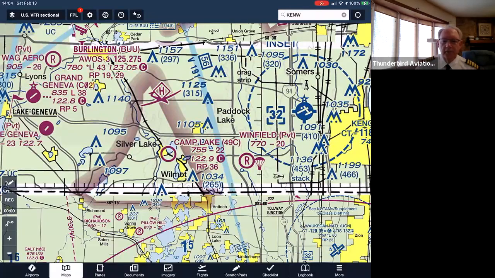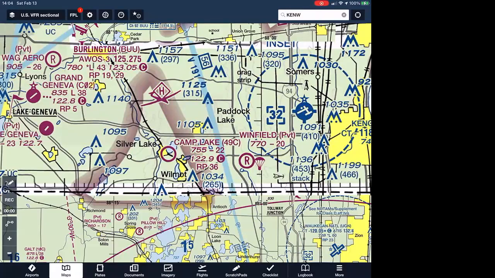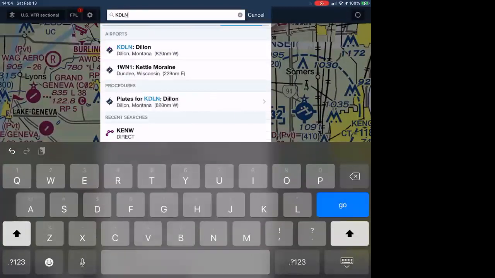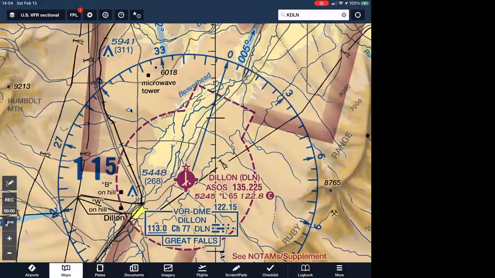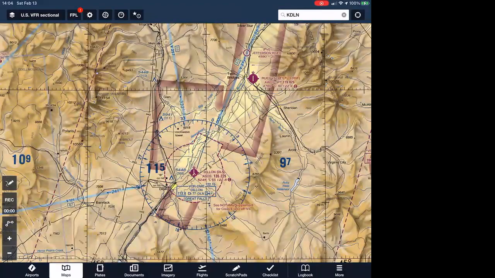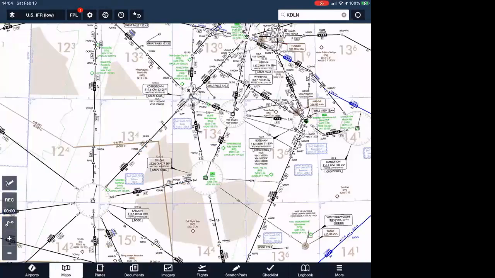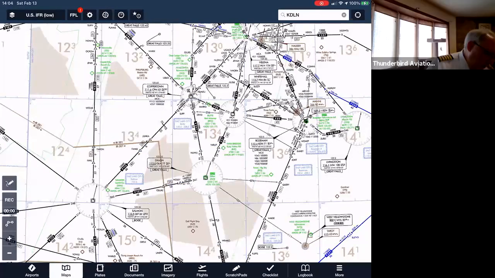Any other questions? I found one other anomaly at Dillon, Montana, Delta Lima November. If you zoom way out, keep going a little bit further, right there is good. Now flip to the low chart and you'll see lots of that Class E down to 14.5. But we don't see it on the sectional, unlike the example you showed in Arizona. I'm wondering if that's just a charting error. Yeah, you see all those dark spots? Yeah, I see what you're saying.